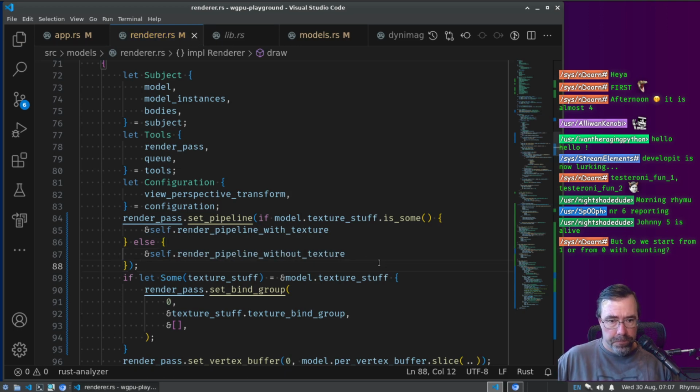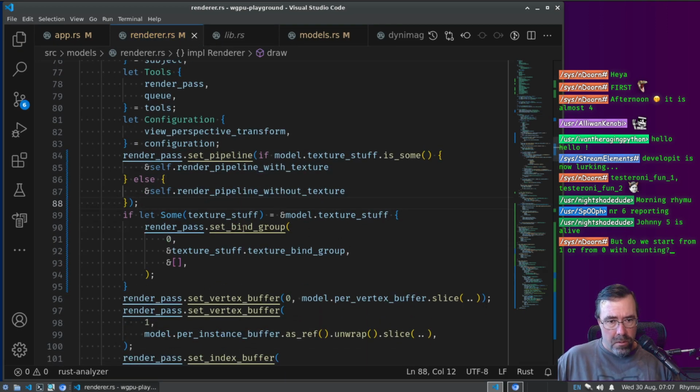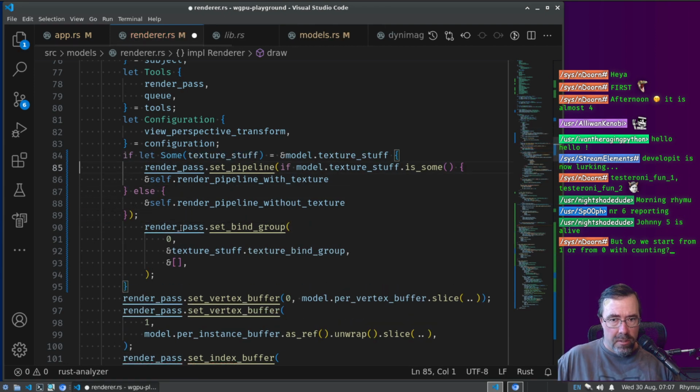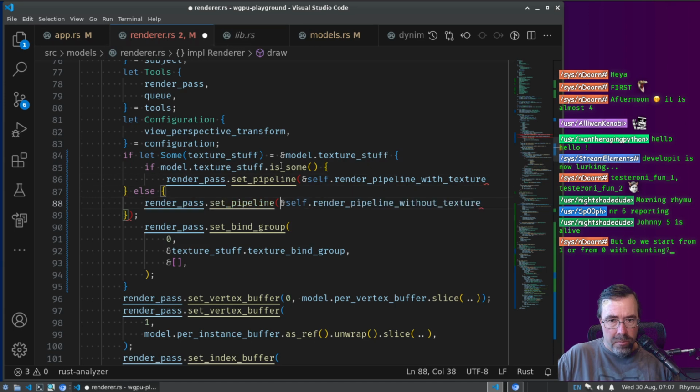That. Aha, so then this can be actually replacing. Oh, then I have to move this back in, don't I? That goes back into both.